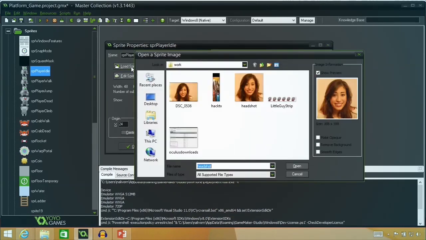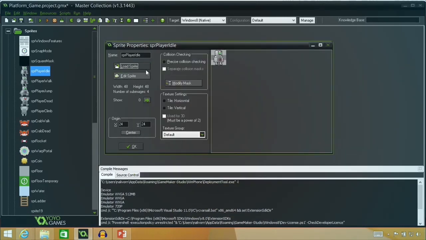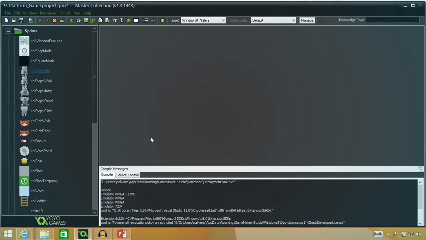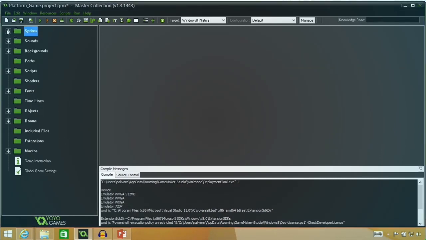You can load it as a sprite over here, and we'll look more in detail later about how you can actually put in your own sprites and do all the editing with those. But here you can see that you can change the origin on your sprite. We just have it at the center here, but maybe you wanted your sprite to turn from the side or something. So this is basically how you put in your sprite and save any changes here with the green OK button.